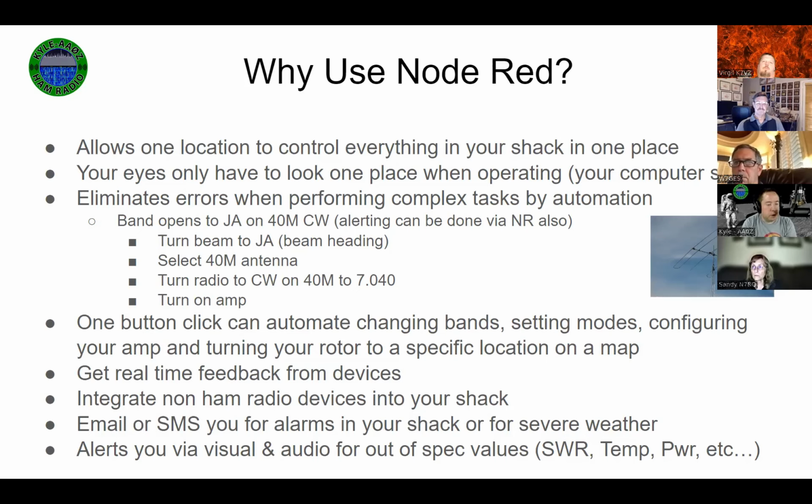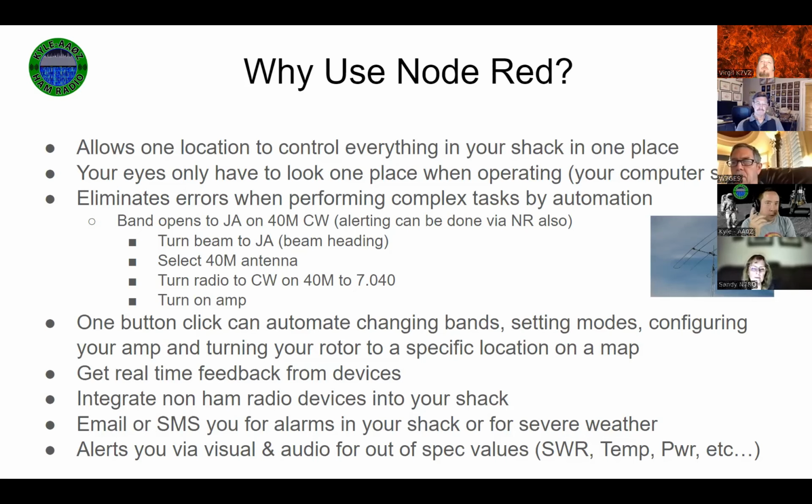Again, one click for automation. Anything that you can automate, anything with an input or output, you can control in Node-RED. You can integrate non-ham radio devices. Let's say you've got an on-air light that you want to light up. You want to send out a tweet that you just worked a new multiplier. You can do that.